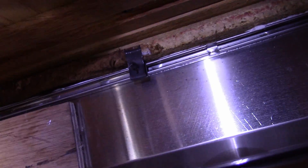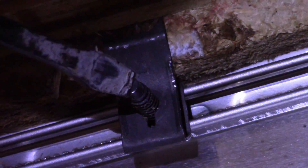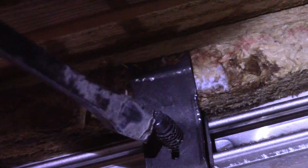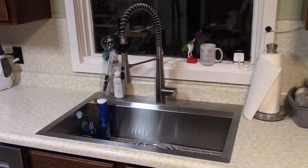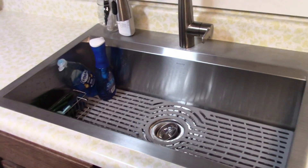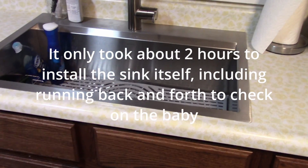Just to show you how small that screw head is — here's a normal size screwdriver. Imagine trying to get that on there while the clip is moving as you try to screw it. You have to hold one hand on this and then screw this in. It's very uncomfortable. About 8 hours later, it's done. The reason it took so long is because I had to re-plumb. The worst part about this install is the little clips that hold on the sink basin — those really, really sucked.